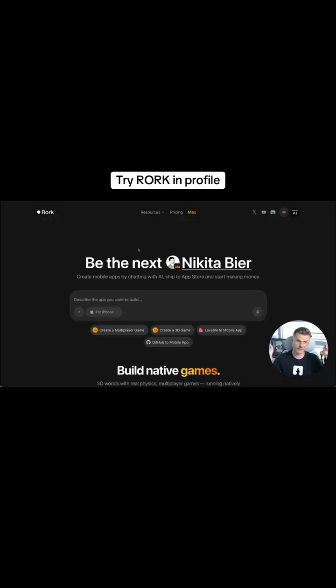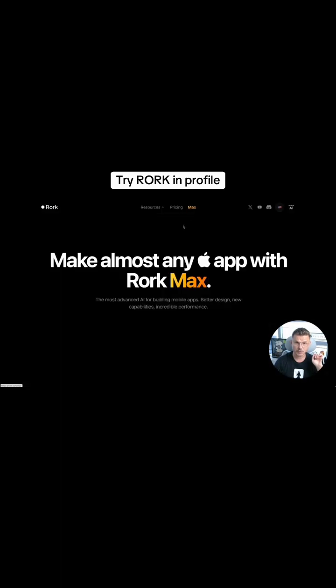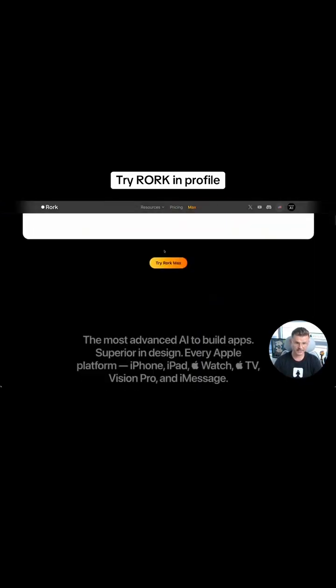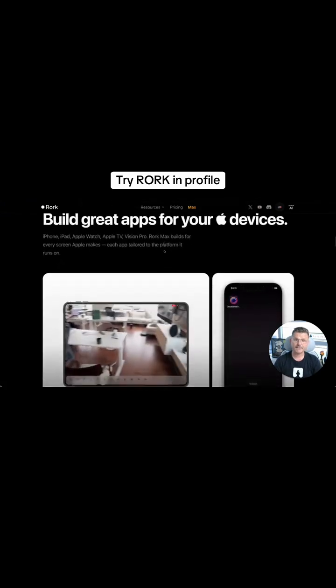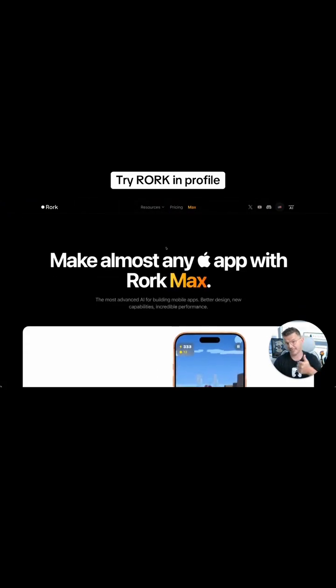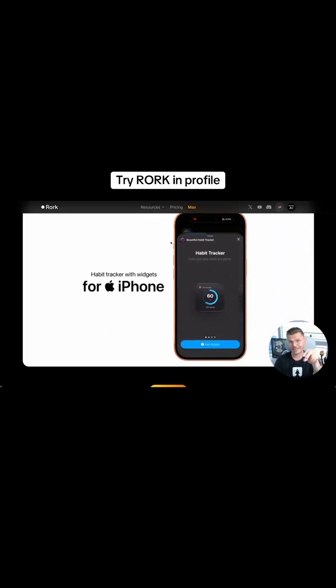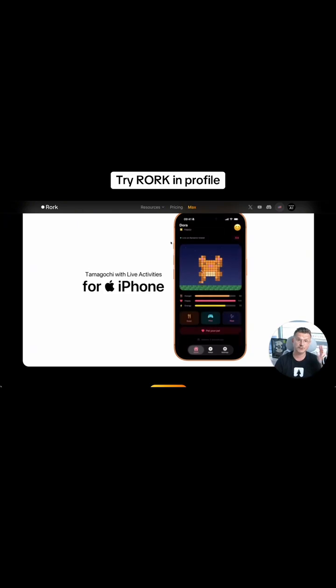All right, so first things first, you set up Rork, you get logged in. You do need the Max plan right here. It's called Rork Max. This will allow you to actually use the native iOS build. Right here, you guys can see it all right there. It's got everything connected. You're gonna get access to the simulator. You're gonna get access to being able to connect to your Apple account. And then you're gonna be able to actually publish everything directly from a web-based tool, which is absolutely crazy.